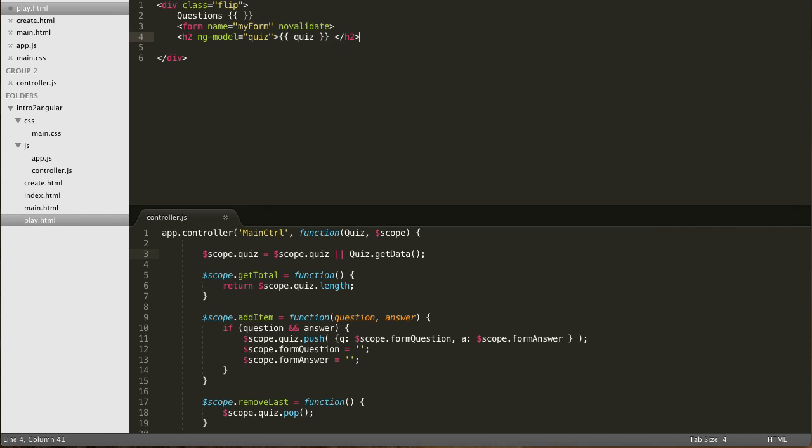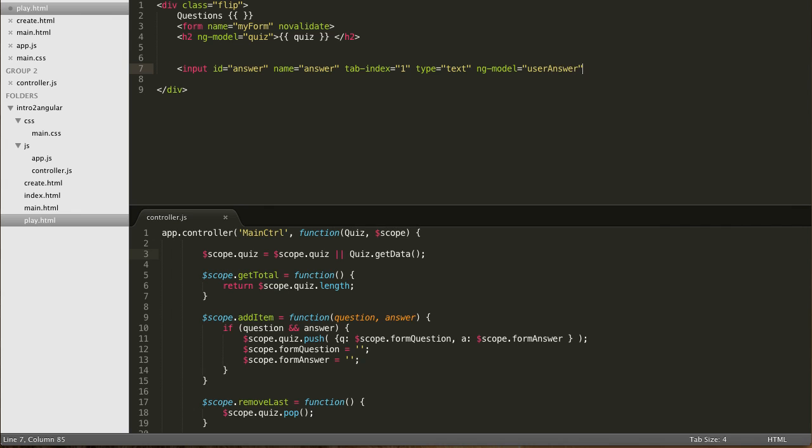H2. And for our answers, we're going to have an input ID called answer, name answer, tab index, so it appears as the first thing when you tab over. And we're going to call this user answer.